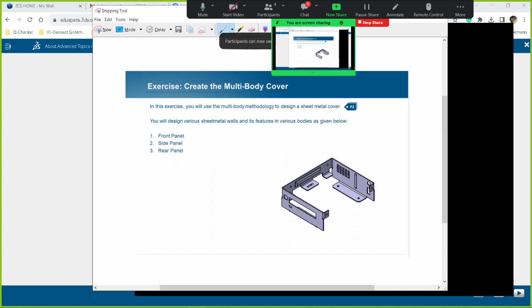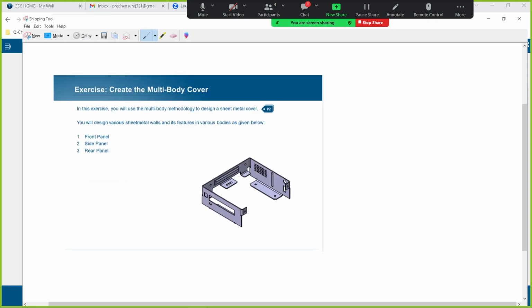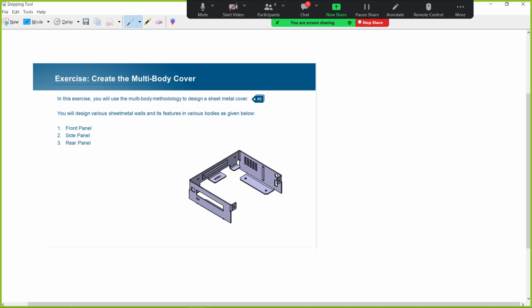I want to show you something. You can try this one also. You can take the screenshot. You can go with this exercise also. Okay, sir. You can go with your own dimension. If I give the dimension, you can do it very fast, but you can go with your own dimension and try to achieve this picture.